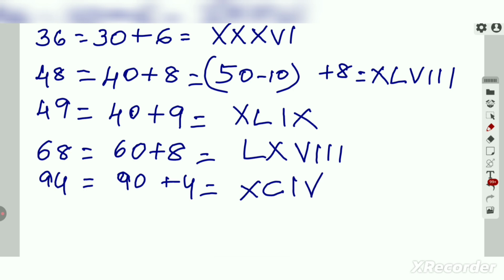So this is how we are going to convert the numbers. Always remember, you need not memorize all the numbers. Just break the number into parts, convert each part and put them together. Clear? Now it's your turn to convert some numbers into Roman numerals. The numbers are 27, 54 and 99. I want you to pause the video and try them yourself.